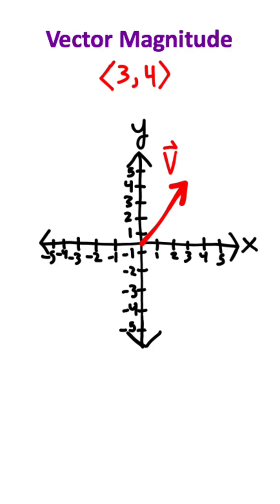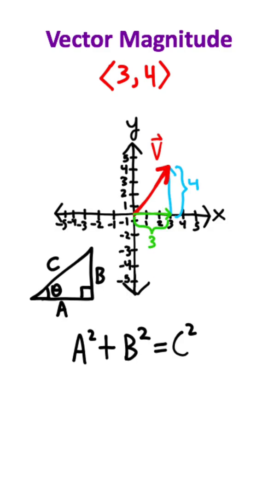What I'm going to do for this is bring back the x and y components, because notice here that we form a right triangle, where this little length here is 3, and then the height is 4. So what I can do is use the Pythagorean theorem to calculate the length of this vector, which is the hypotenuse.